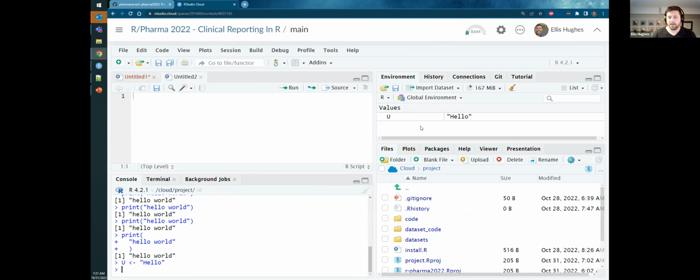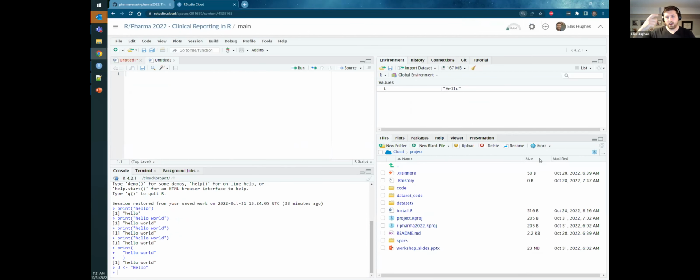It now shows up in my environment. And so this is how you can track objects that you already have existing in your environment. You can see where they live. I'll zoom back out a little bit. And so this will have all of the ones that exist over time. You don't really need to worry about these other tabs for this workshop, so we're not going to talk about them.